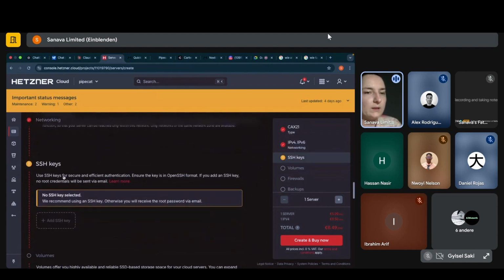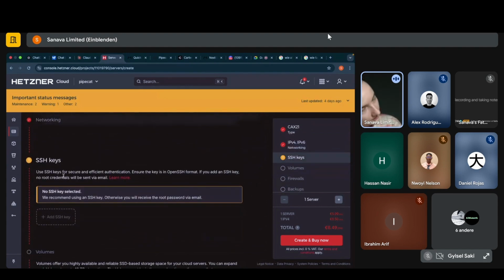So, and then SSH keys. What are SSH keys? SSH keys is like a method for authentication. There, you can log in to this server via a password and your user details, but that's not very safe.